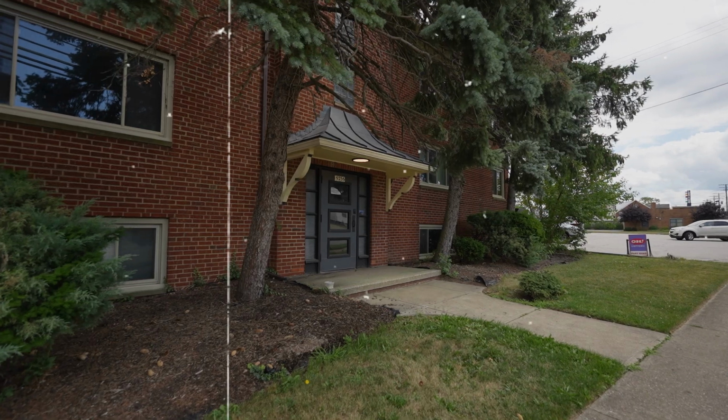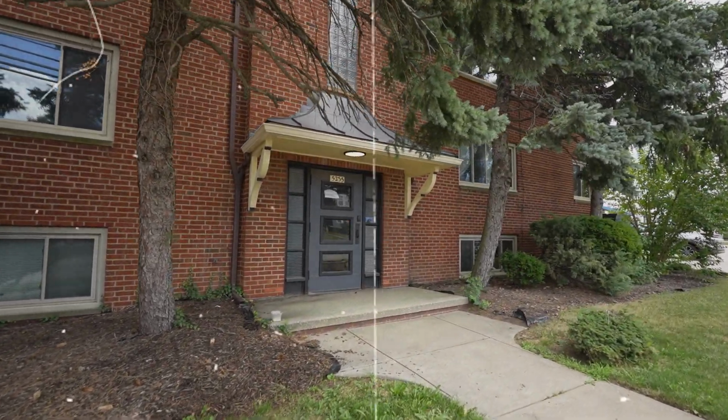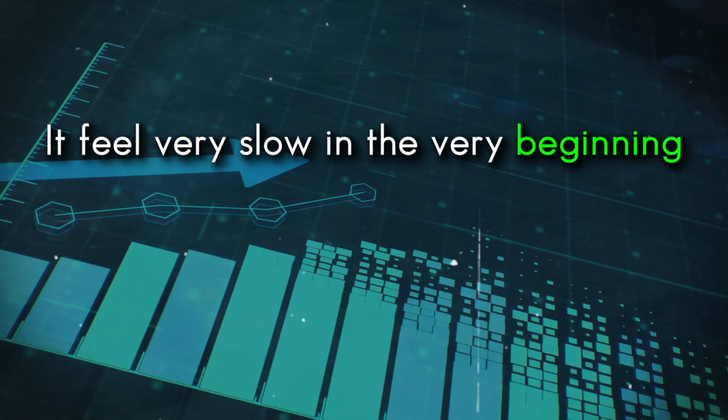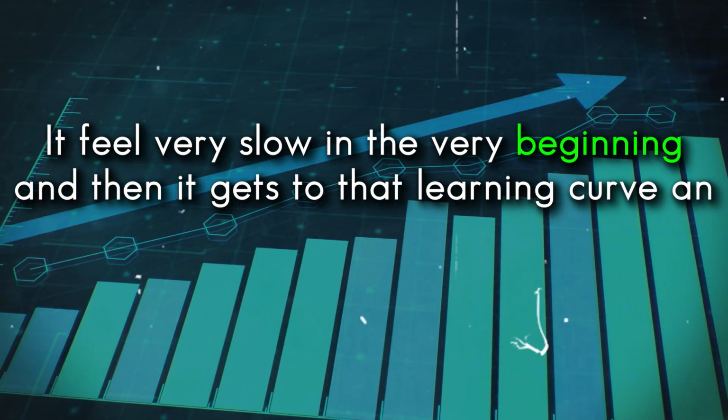The fun part really is when you start changing your strategy into the multifamily space, because multifamily or commercial will literally become such a booster or acceleration for building your rental portfolio. At some point, there's going to be moments where you start looking at multifamily buildings. You understand the rules for 1 to 4 units, but the moment you get into commercial multifamily buildings, this is when your business will literally start exploding, because the way they calculate their numbers is very different. It's so much more predictable with such a bigger spread. This is exactly how you're going to feel: it feels very slow in the very beginning, and then you get through that learning curve and you explode.